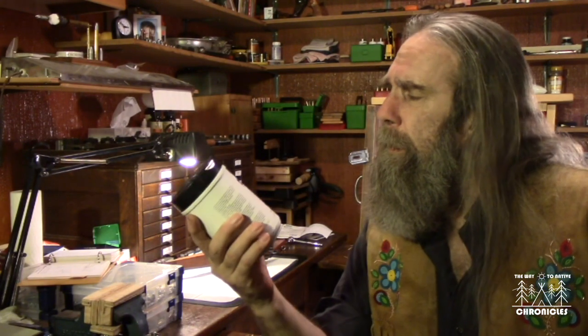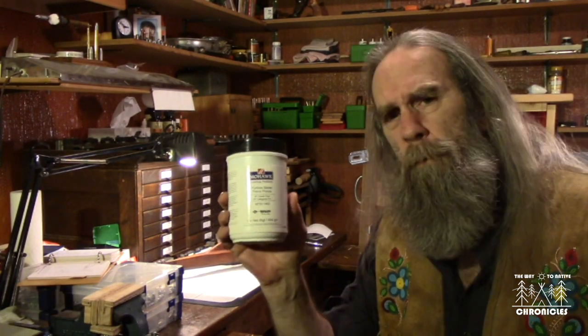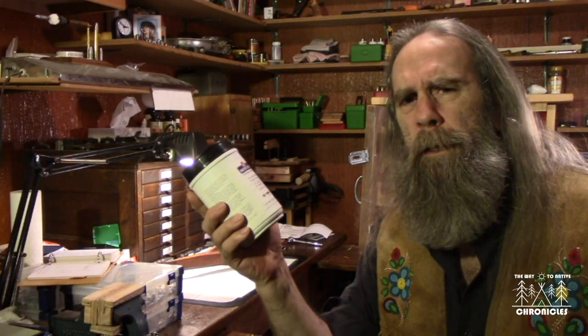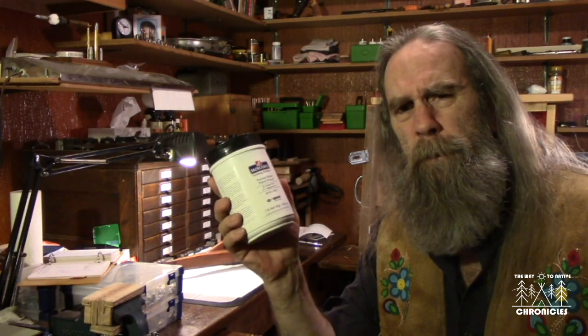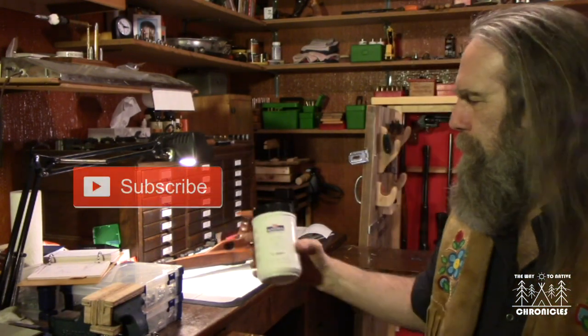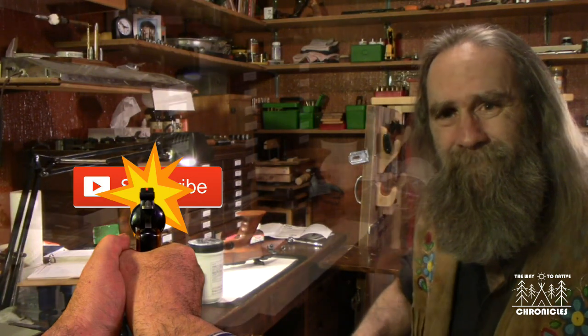I read the instructions over and thought about this for a while. I think I'll take the action off the stock and I'll sit down and try my hand at this. It might be a useful thing for you to consider as well, if you're ever wanting to refinish a portion of a stock on one of your guns. So this could be a good learning experience. Let's see how this works.